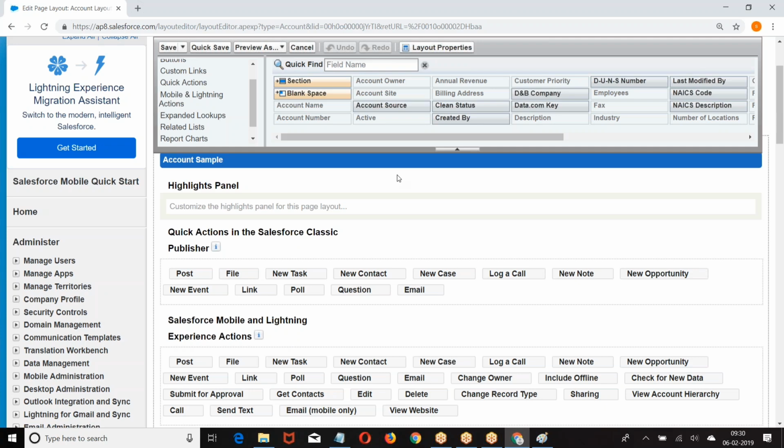At the time of creating an object, I told you one concept: track field history. It's not a version of the field, but you want to check when it was modified, what was the old value, and what was the new value. At the time of creating an object, I gave an option, track field history. If you enable that for a field, any change made on the field will be stored as history. From there, you can check it out.